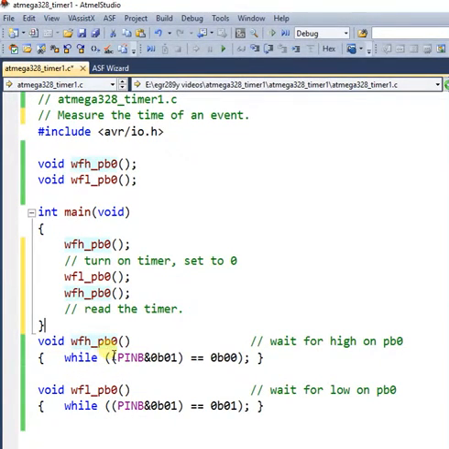Now the subroutines to do this, wait for high and wait for low, are shown down below, and they read as follows. They're basically a while loop. And in the while loop, we get the pin value from port B. We isolate the bit that we are looking at, which is PB0, so I'm using a 0b01 bit mask, and that will mask out all the other bits. We compare it to, in this case, a low, because we're looking for a high. And when we're looking for a low, we compare it to a 1. So when we get the 1, we're not low, so we keep looping.